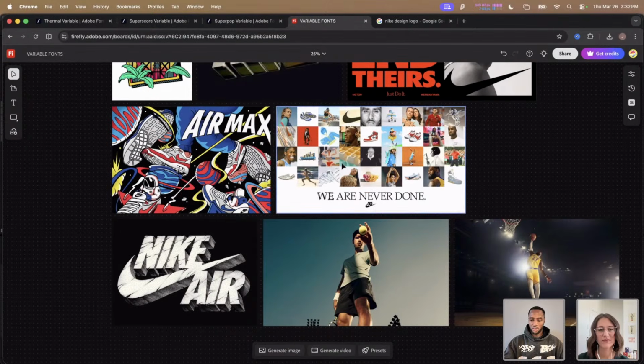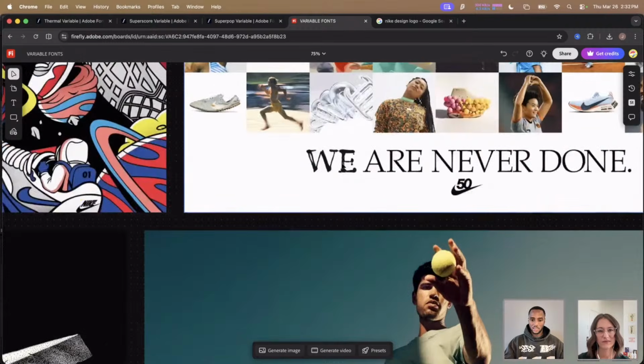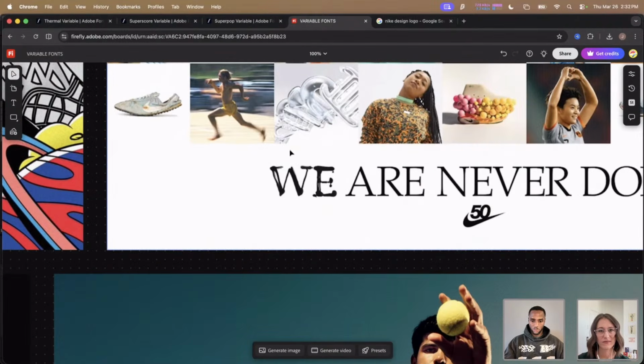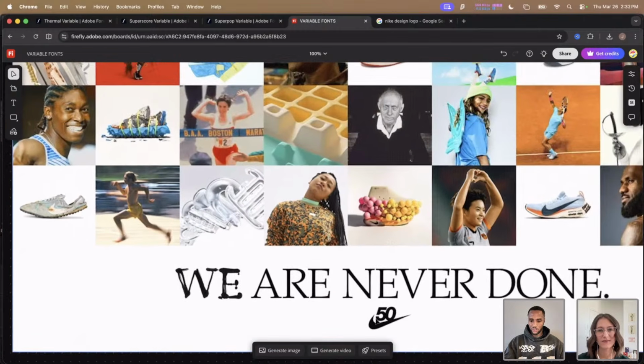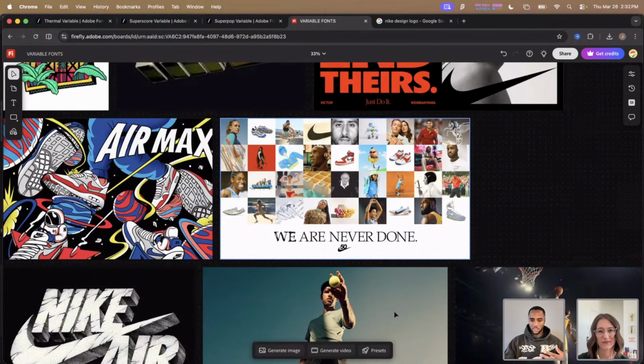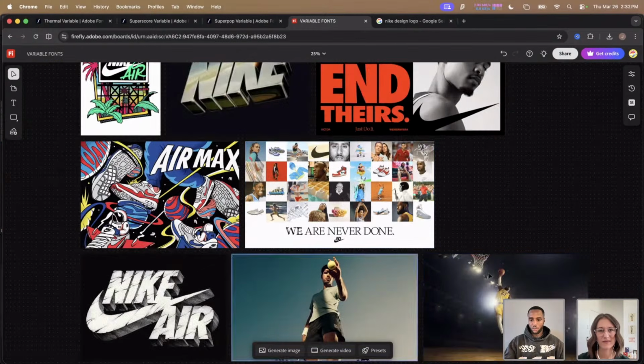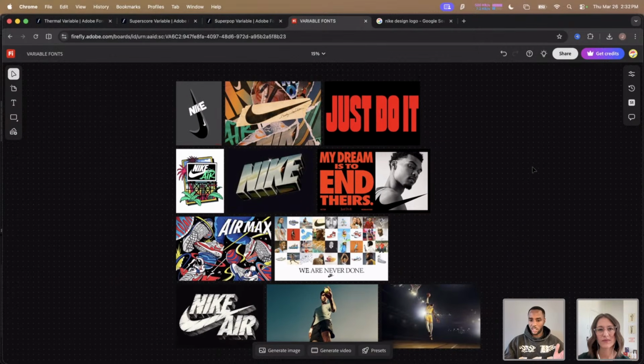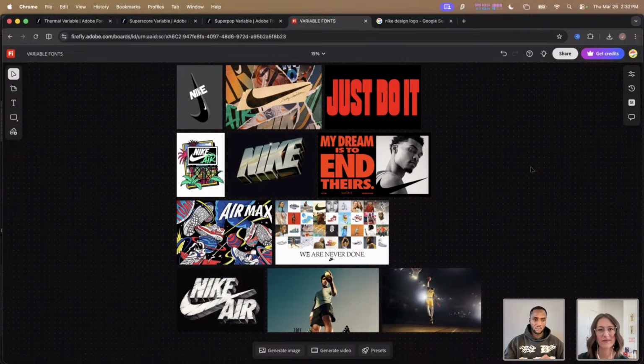We are never done. What I love about this one is the details. Boom. How this "we" is completely different. 50th anniversary, pop the 50 on with the logo, has the storytelling there. So this is very important. Focus on the details, be meticulous, make sure you're getting everything across and that you're conveying this story the best that you can, because there's no room for anything less than greatness. So let's keep focusing on that. 100%.